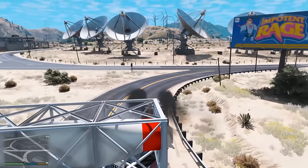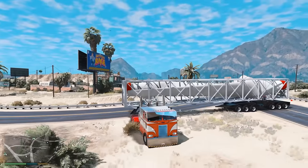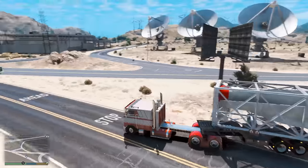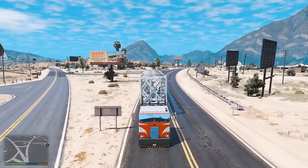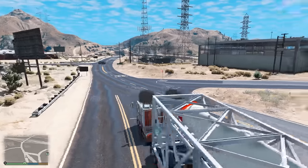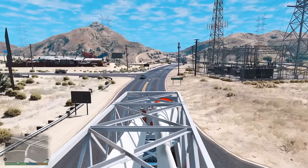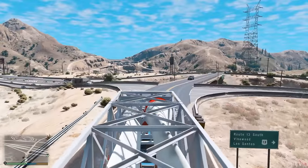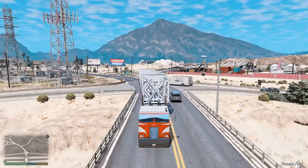I was going to go around that way, but we could just pull a turn right here, guys. Look at that. Perfect. So now we are going the correct way. All I had to do was come out the shop, make a right, go straight, and I would have been pretty much done with this delivery. And I completely messed that up by taking the wrong route. But luckily, we were able to correct the situation before something bad happened.